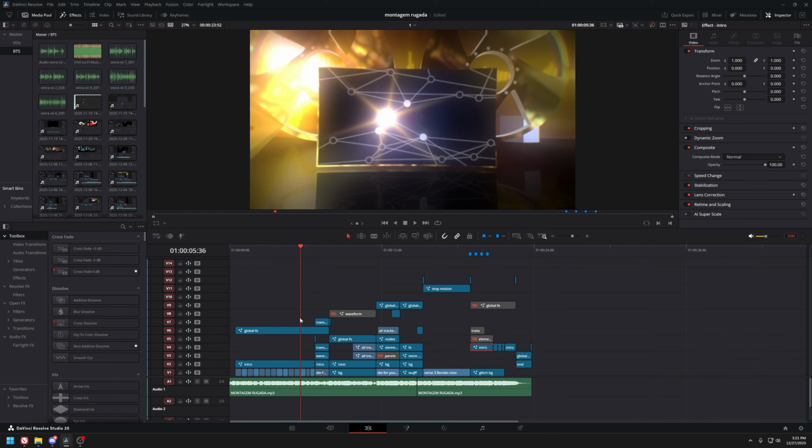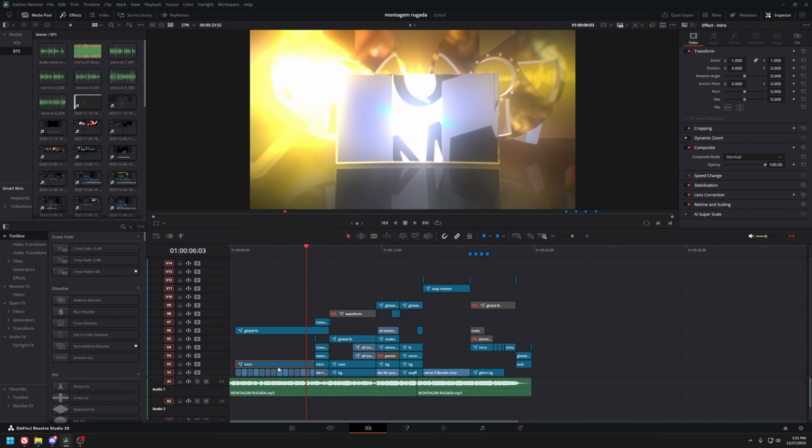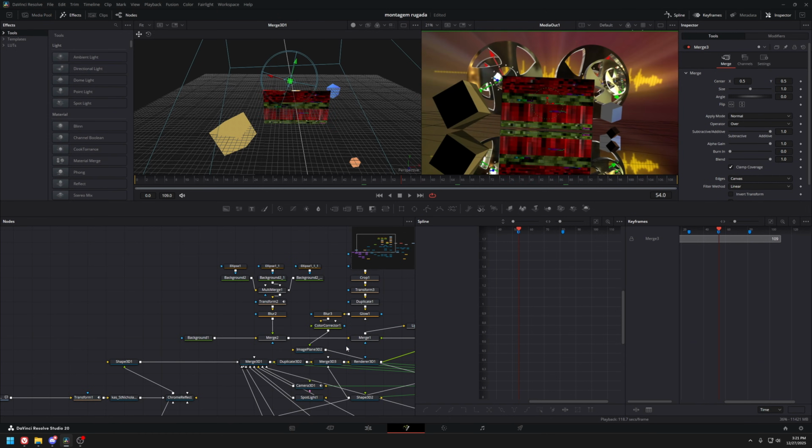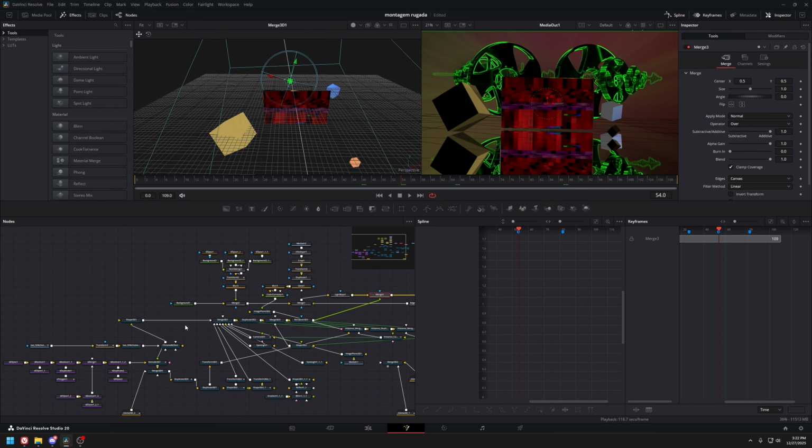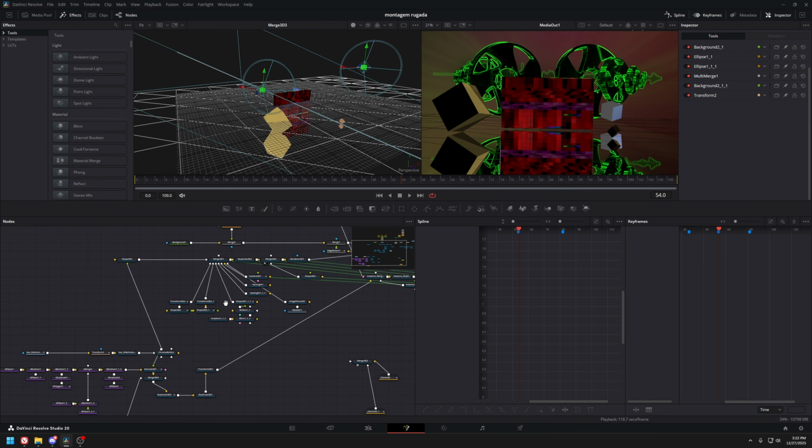So if you remember, all the way at the beginning, I just copied the exact same adjustment clip and then moved it over to the end. And then inside this adjustment clip, everything is also mostly the same. Let me clean it up real quick. Hopefully it's a bit more cleaned up.